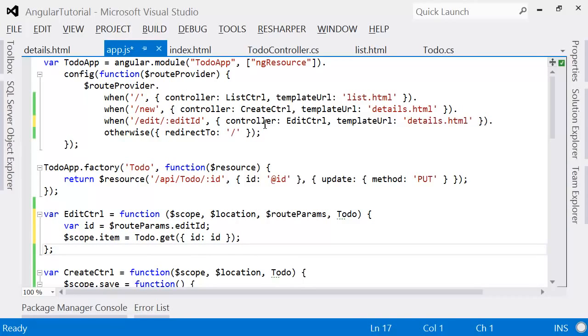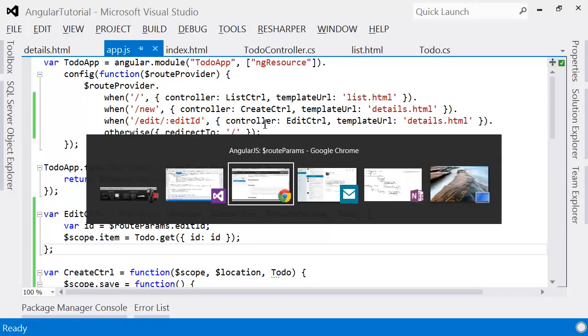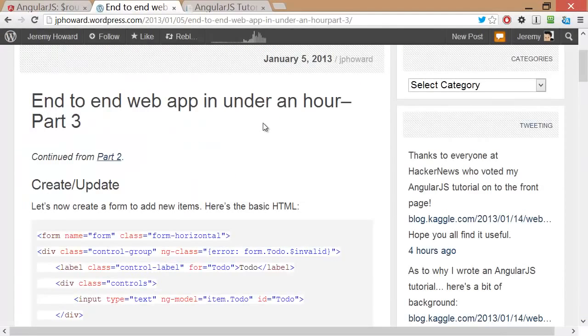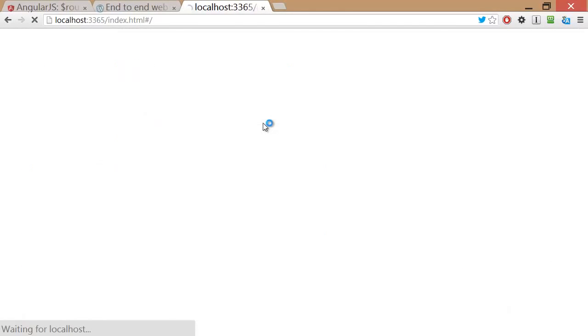And it should be as easy as that. So that should be enough at this point to be able to display whatever we want to inside our details page. So let's try it, shall we?